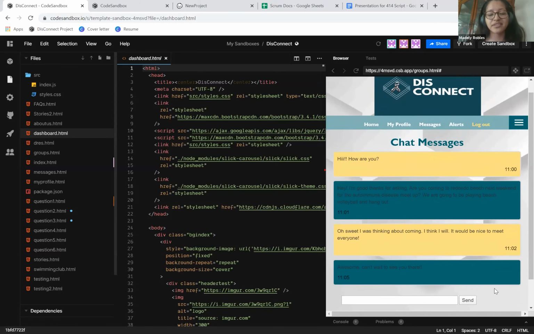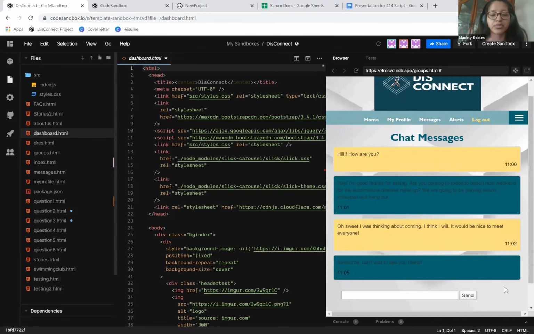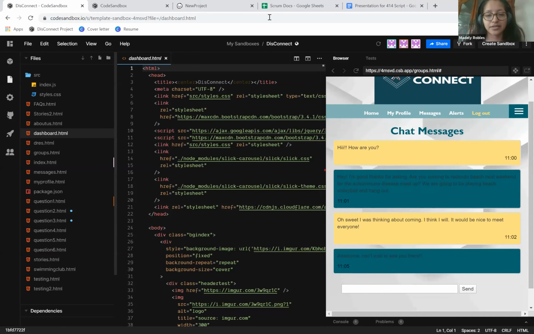So for the messages, we decided to include this page as an easy resource for the user. This is a private messenger area where people can talk with others. It's a chance for them to connect on a deeper level, and it's private as well. And I'm going to hand it on to Sunita.